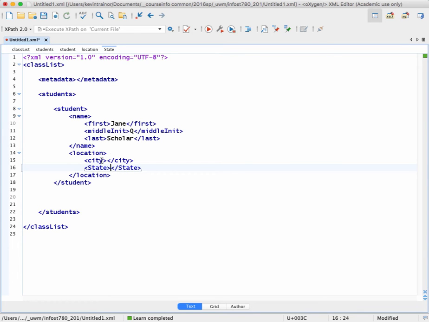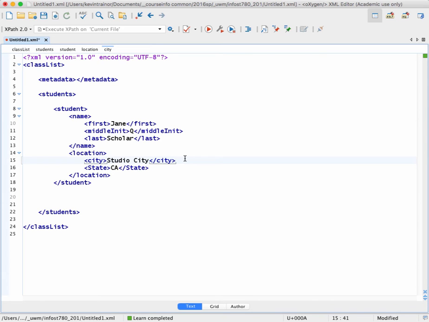So let's say that Jane Q Scholar, oddly enough, I get a lot of online students who are in California. And let's say that she lives in Studio City, California. CA. All right. Now, another thing I find happens with my students is that they tend to have nicknames that are not their formal names.